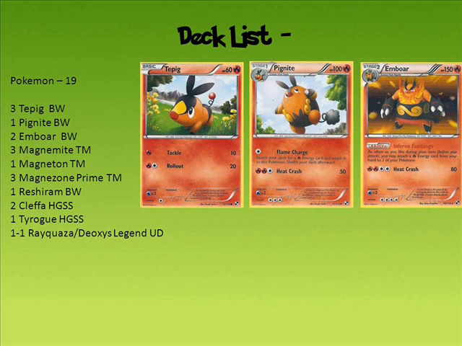Now Emboar is mainly in here for its ability Inferno Fandango, which gives you unlimited fire energy acceleration to any of your Pokemon as many times as you like during the game. If you look through the other attacking Pokemon within the deck, you can see that they all benefit from high energy acceleration because they have attacks which require a lot of energy. They also hit for high damage.